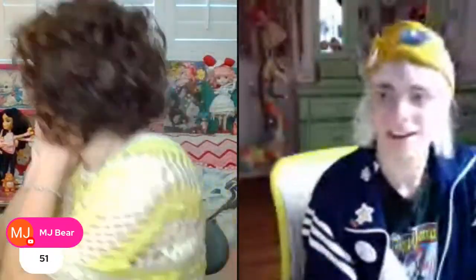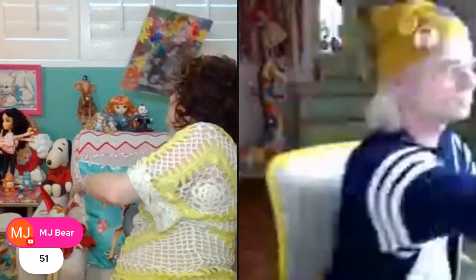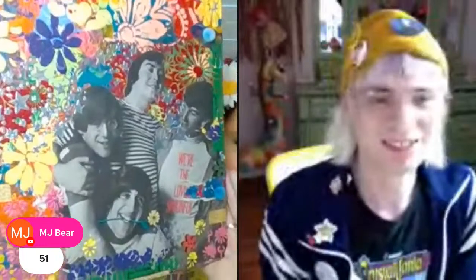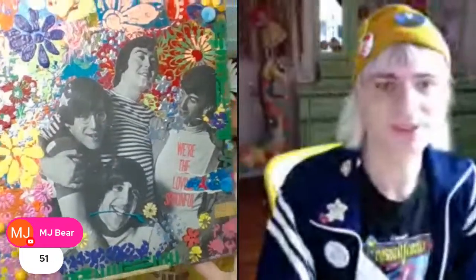Okay. So up next, I have something a little different. This is one of my mixed media panels, and I'm going to be starting it off at $40. Oh, so I made this with a vintage magazine clipping of The Lovin' Spoonful. It was on the cover of a teen magazine.